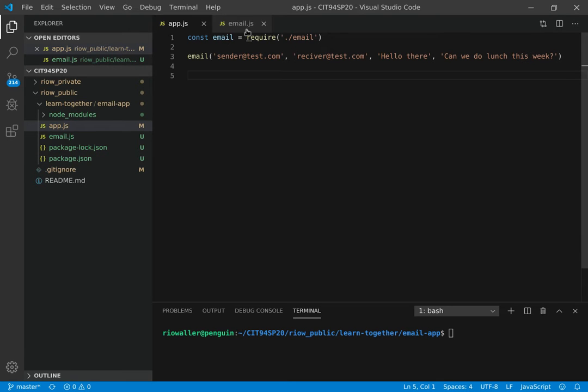And then you're going to require that email file. And in that email file, which I want you to work on your own, here's where I'm calling it. I've actually only got one function, plus I have placed the require statements for the validator and the chalk in there. And then I've called email, because in this case, it's the function now. When we have multiple functions, we do this a little differently. But for this case, I passed it a sender, a receiver, a title, and a body. So that's what that looks like.